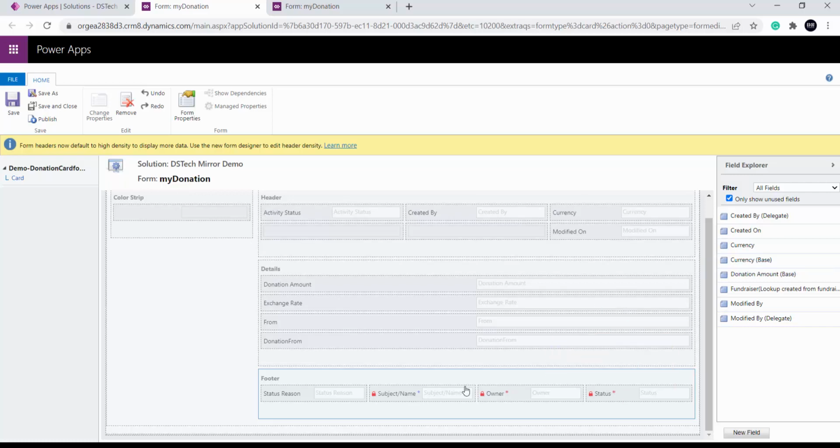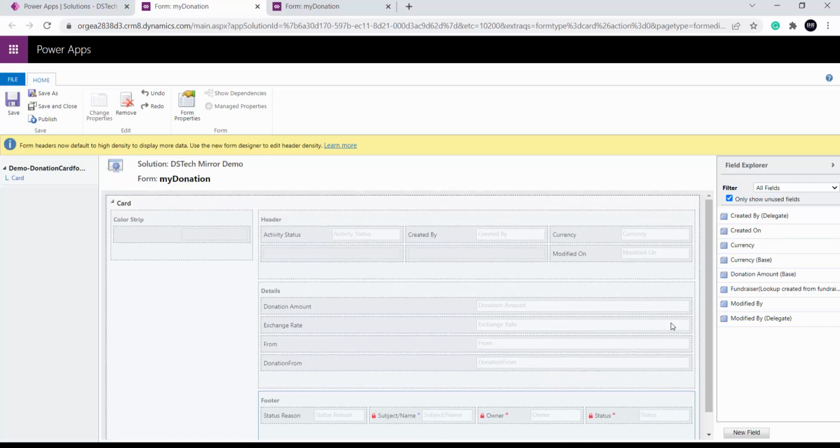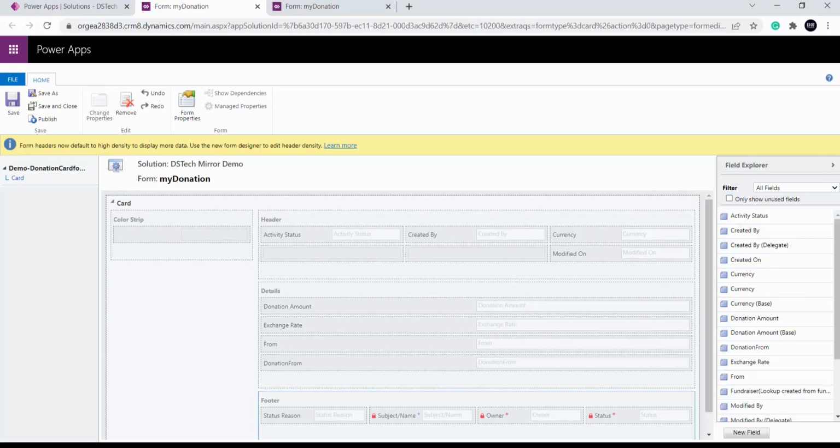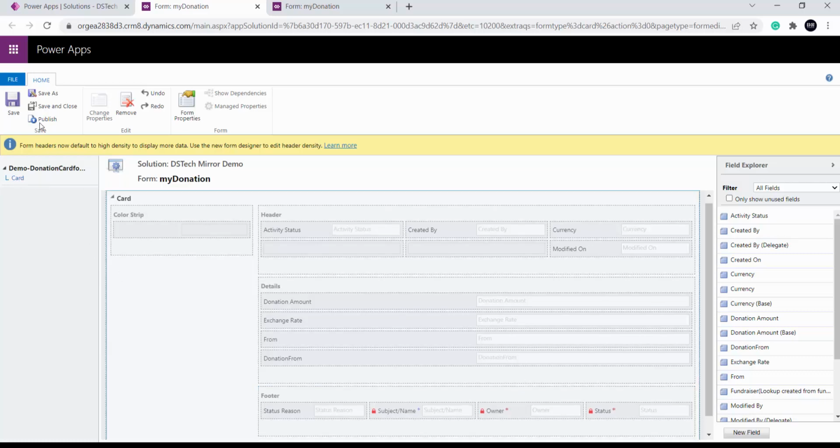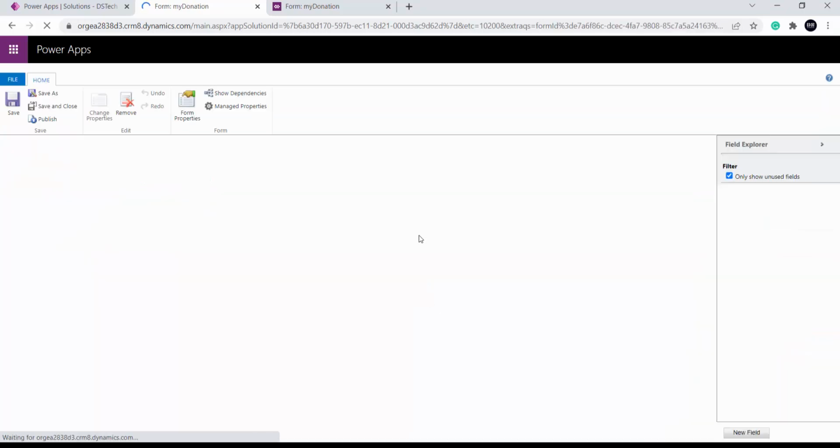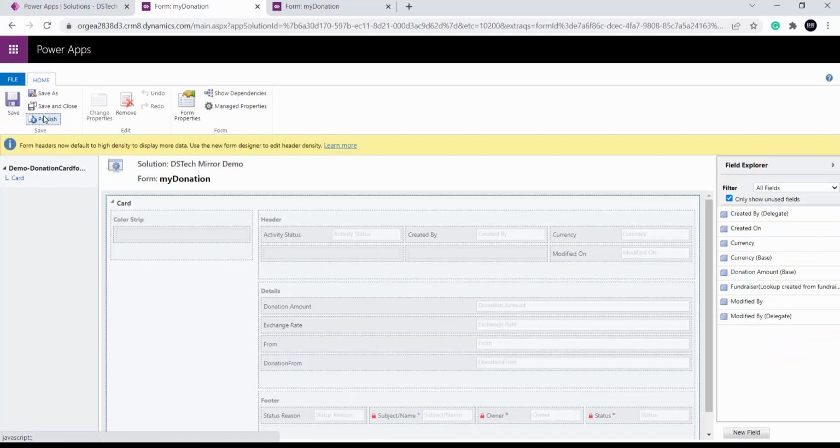So guys, this is how you can create a card form using classic view. This is the field explorer, and in the center you have the designer. Over here this is your demo card, and then just save. Once your form is saved, click on publish. It is saving. Click on publish. Card form has minimum functionality, I can say, because it is not available in the modern designer. You can add only fields, 3 sections, 4 fields in each section, a total of 12 fields. It will be available to use only in view, which I will show in my next video.